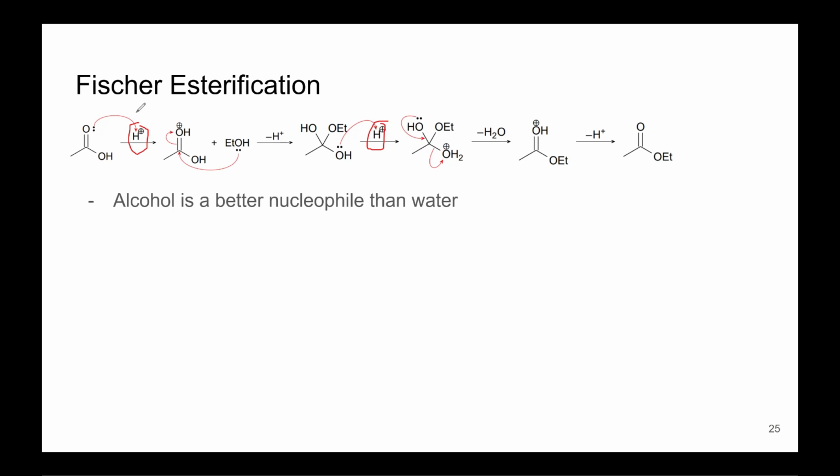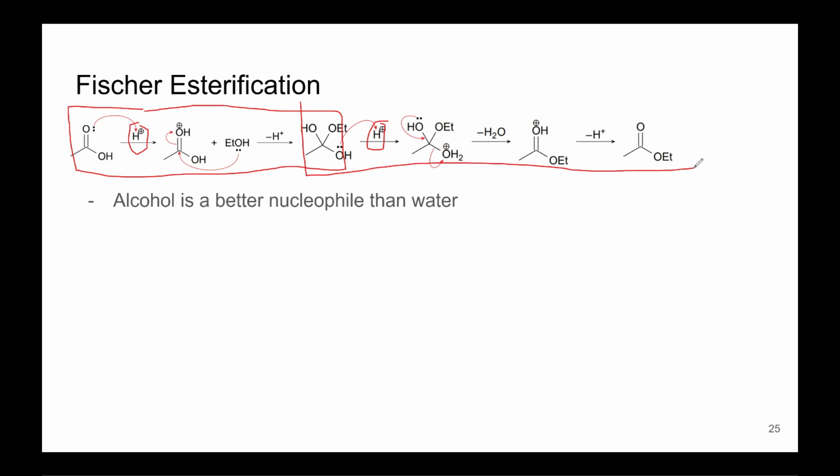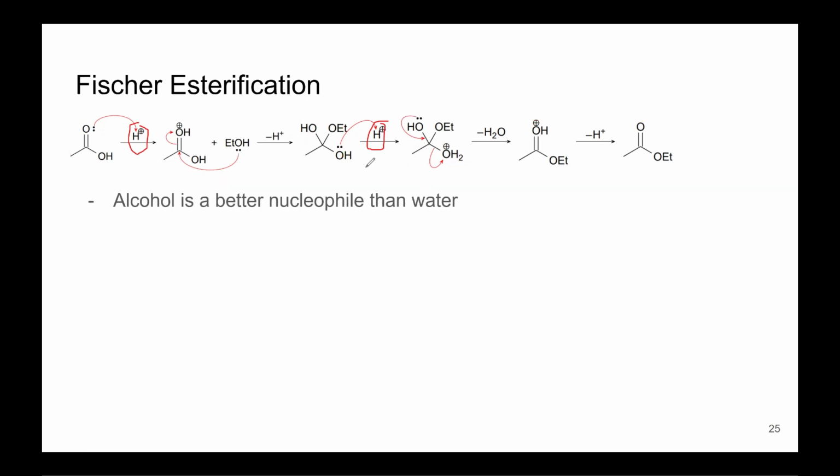In this case, we see that the H plus actually acted as the catalyst twice. Here, this is the first catalysis, the catalysis for the nucleophilic addition, and this is the catalysis procedure for the elimination reaction. As we can see, H plus not only promotes the first step, but also the second step as well. It can also promote the reverse reactions of each step.